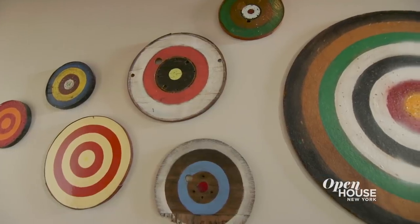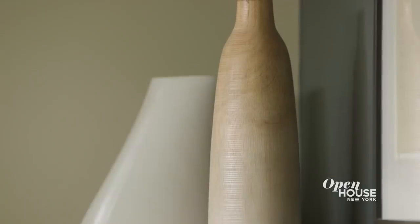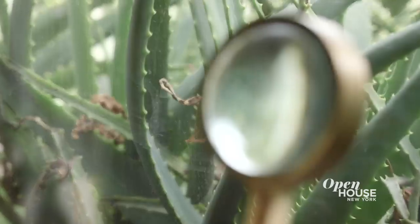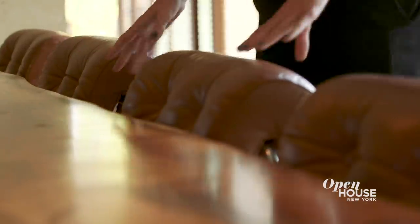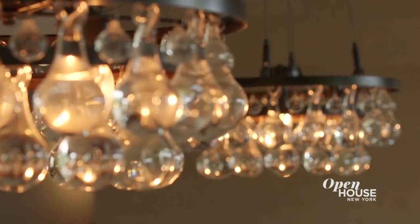We designed this entry to complement the architecture, which has beautiful bones — really warm woods and great light. We wanted the furniture to be not overpowering and to stay minimal. This floating console behind me is made out of natural walnut, and we had a little bit of fun with the art wall, collecting pieces that really meant something to the client. Keeping in theme with the natural tones and the wabi-sabi, you're going to love the kitchen. On the way there, we walked through the open dining room where we put together these beautiful 1950s Italian dining chairs in a yummy caramel leather with this walnut dining table. The tones are really warm and bronzy, and I love doing dining chairs that are super comfortable and allow you to linger for long dinner parties. We decided to break up the long table with two smaller chandeliers that reflect the light.